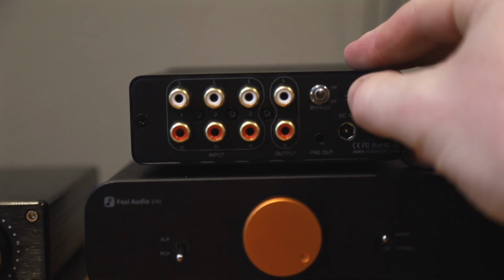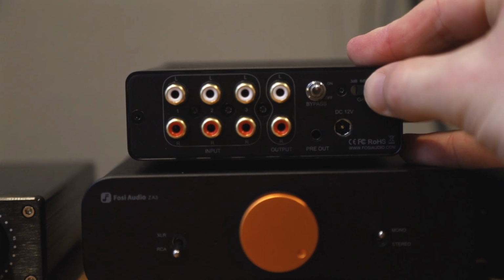Continuing to look at the back here, you've got a little knob that switches between 3 different gain stages. So you can increase the gain, decrease the gain. Again, maybe that's something that you need in your system. There's obviously power in. This uses the same power supply as the GR40, so I don't know if there are other things in this line of products that use this same power supply, but I thought that was kind of nice. It's always nice if you have these matching things where the power supplies just match up, so you don't have to worry about getting them switched up if you're re-hooking things up and stuff like that.